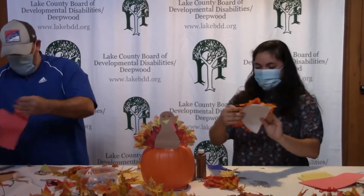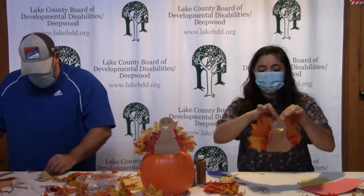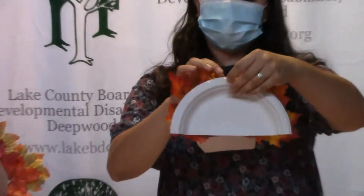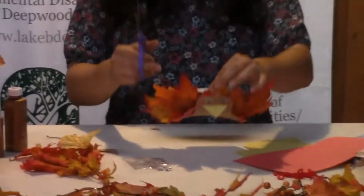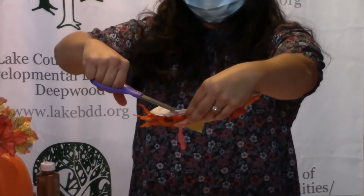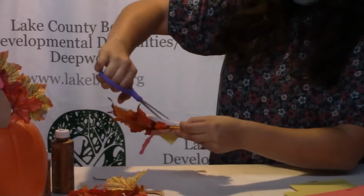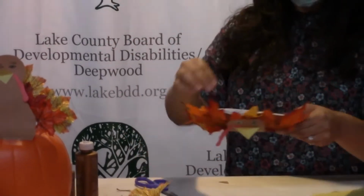Okay. And then our next and final step would be if you have a hole puncher, you can cut a hole in the top of his fan. If you don't have a hole puncher, you carefully can use your scissors to make a hole by pinching and just doing a cut with your scissors. Now, again, watch your fingers when you do that. But pinch, and then you'll have a little hole in the back of the fan.